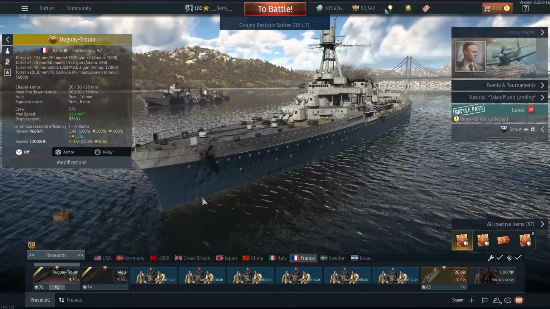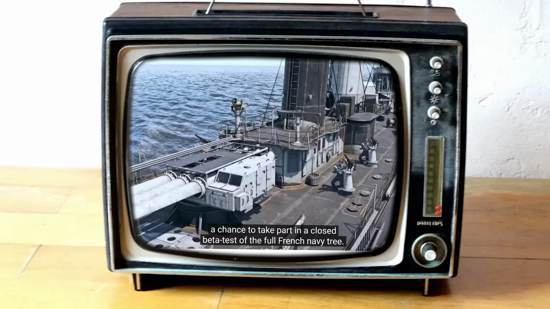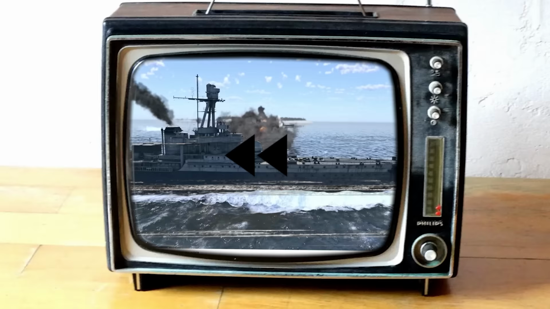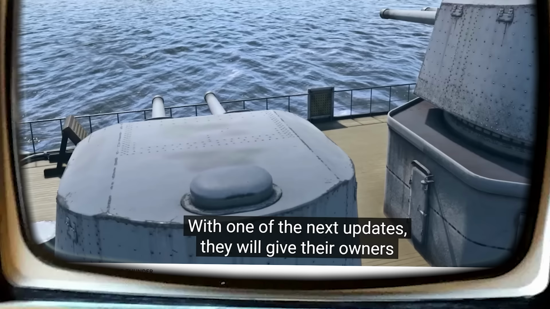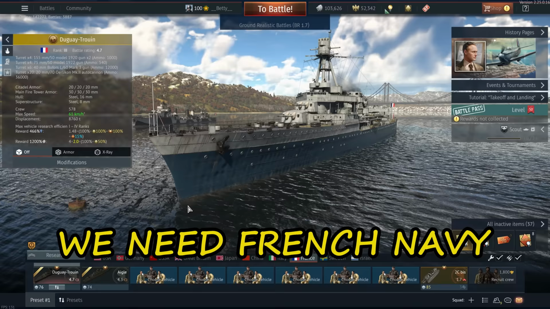It's just pre-orders, but hopefully next update, well, actually, by how they say it, the Aigle Destroyer and the Duguay-Trouin Cruiser. With one of the next updates, they'll give their owners a chance to take part in a closed beta test of the full French Navy tree. Hold it. Run that back. With one of the next updates. It doesn't sound like it's the next update, to be honest. Sounds like sometime later.